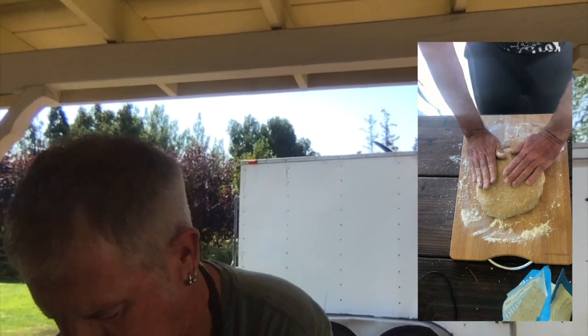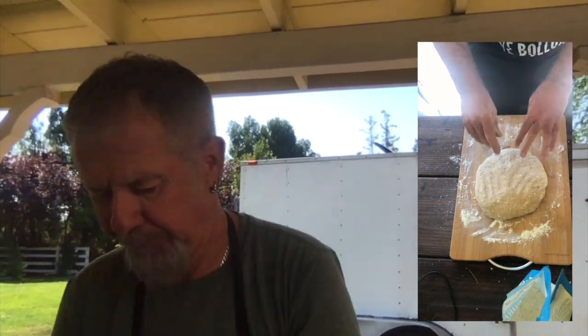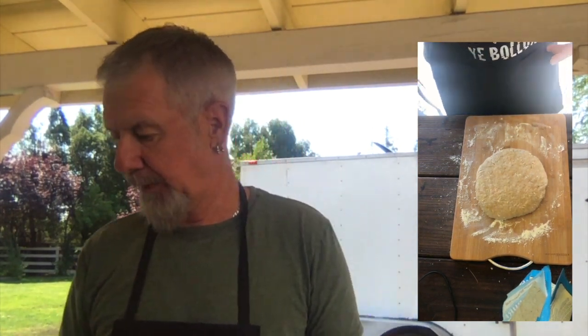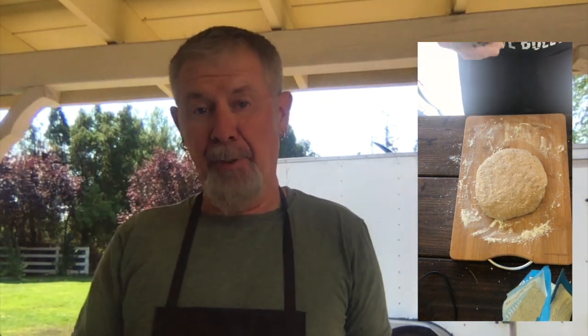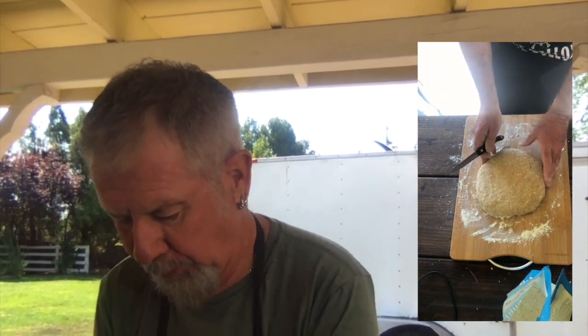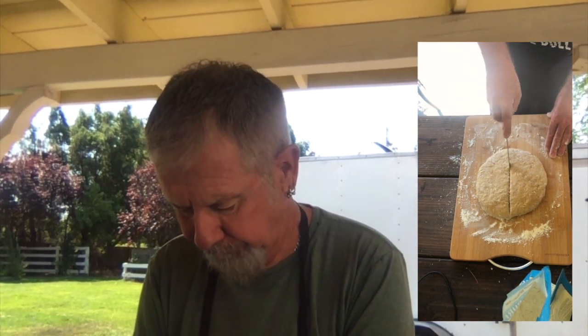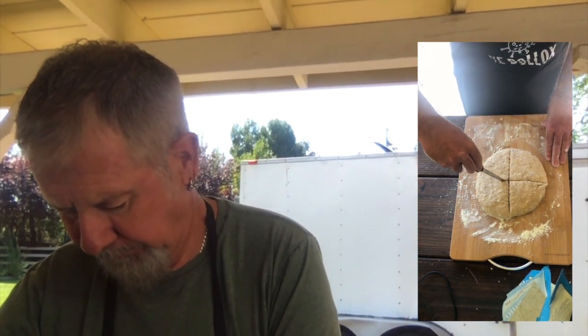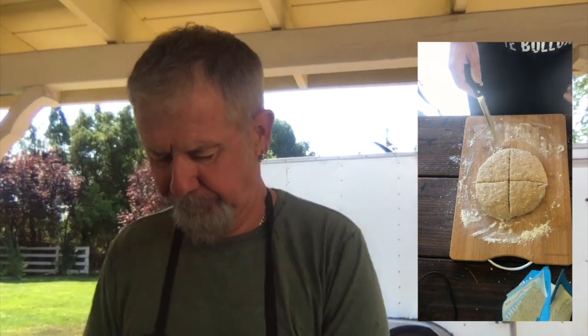That's kind of what it should look like. You'll be preheating your oven to 450°F, which I've done. Here's the best part of this recipe: you put a big cross on the top. I've heard it helps the bread bake in the centre better, but when I first saw it in Ireland I did think maybe it was supposed to be a cross — a kind of 'thank you above for providing this food.' You dig it fairly deep, not all the way through, but a fairly deep cross over to the edge.